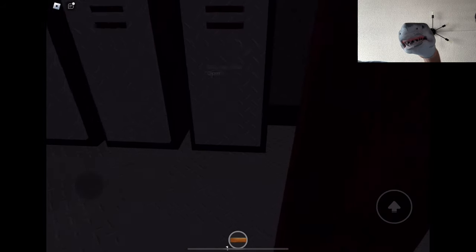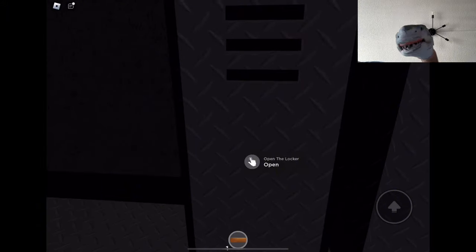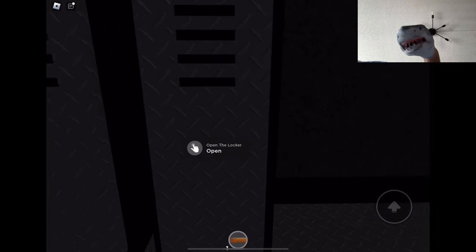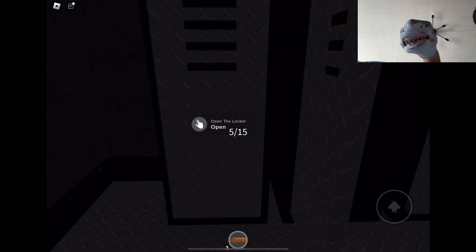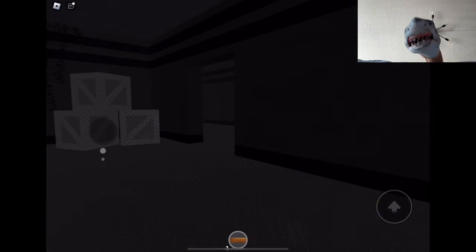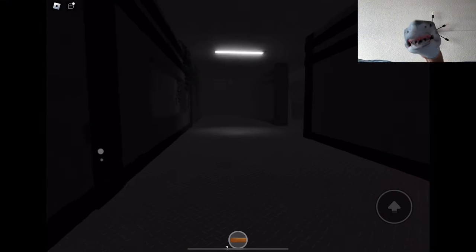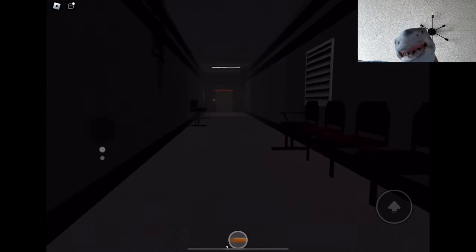Oh, there it is. Oh, wait a minute. When you look in the lockers, you can find items? Oh, wait. Oh, I didn't know that before. Let me look in all the lockers. Oh, there's a cheese. 5 out of 15. Okay. Let's go. We got 5 out of 15 cheeses so far, and we got a board.